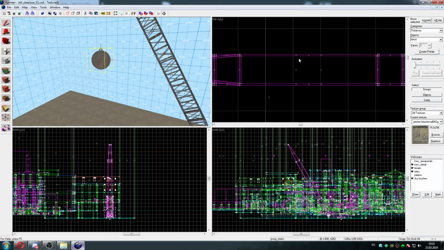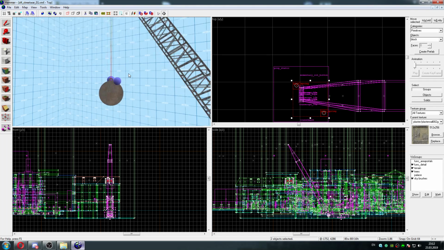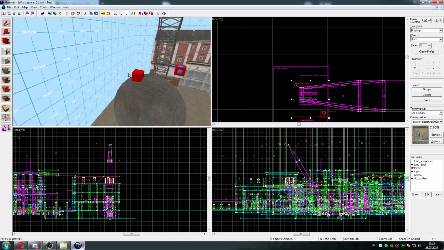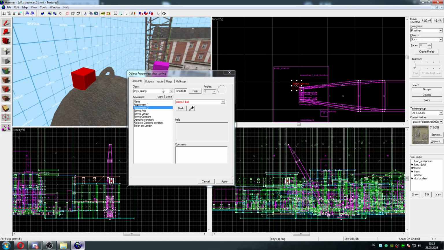Let's locate it in the 2D window. Here it is, and we need to paste both entities. But let's just figure out how it could work. Well, first of all, you need to check the official dev wiki of Source SDK and check how these entities work. This spring and this. Oh, they're both these springs.